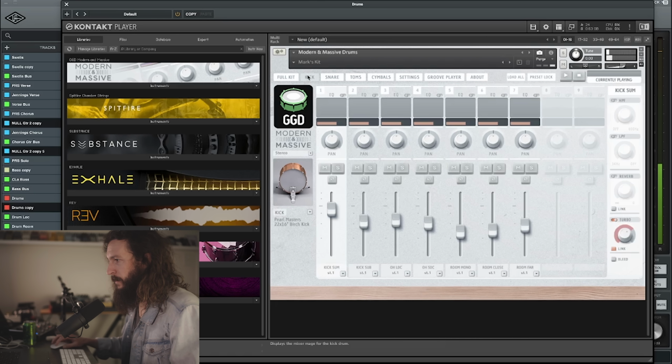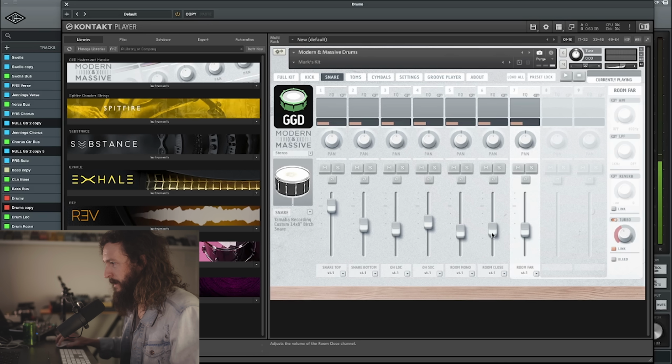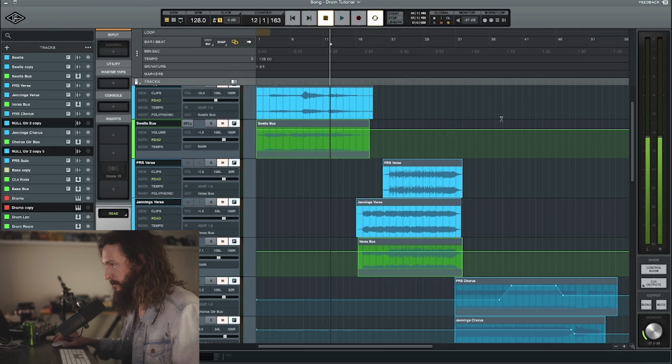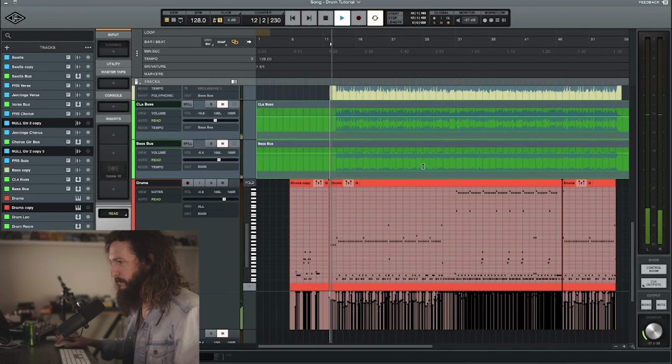You've got your kick and your snare mixes in case you wanted to pause and take a look at how I have these room mics set up and everything. Generally though, for kick and snare stuff, I will actually bring them down even a hair more than this. And let's give it a listen. We've got the rest of the mix muted right now, so let's give just this drum pattern a quick listen.